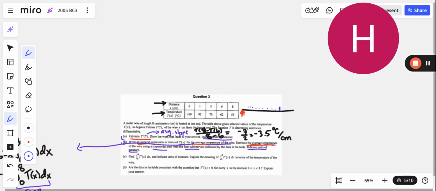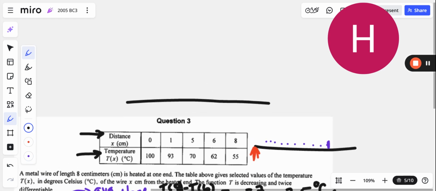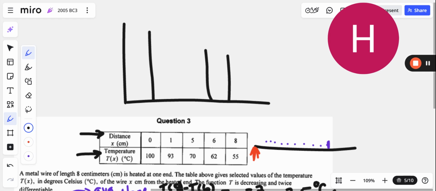So we're going to do that up here where all the data values are, remembering that we make trapezoids. I'll represent it on a graph. We have a height of 100, and then a height of 93, which is not as high, and then later at 5 we have a height of 70, and then a height of 62. Oh, actually, that's a little drop of 8. And then at 8, we have 55, so something like that.